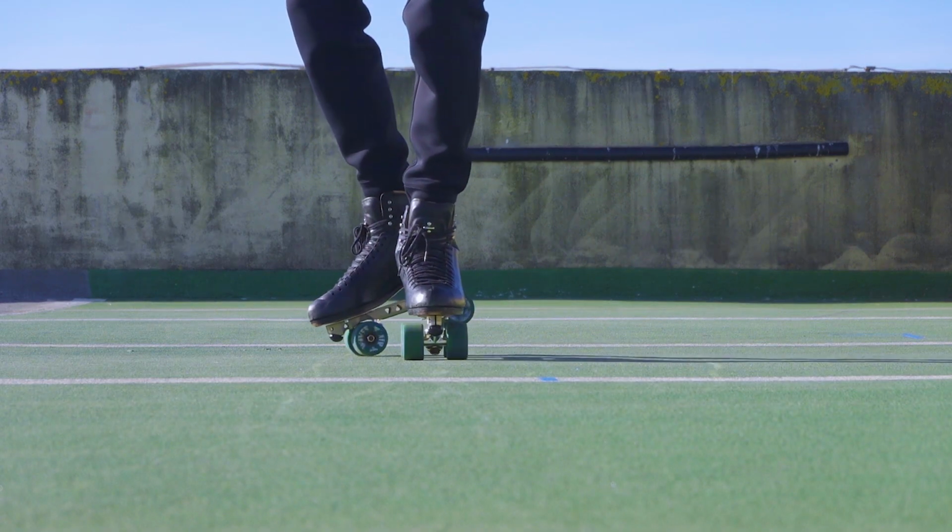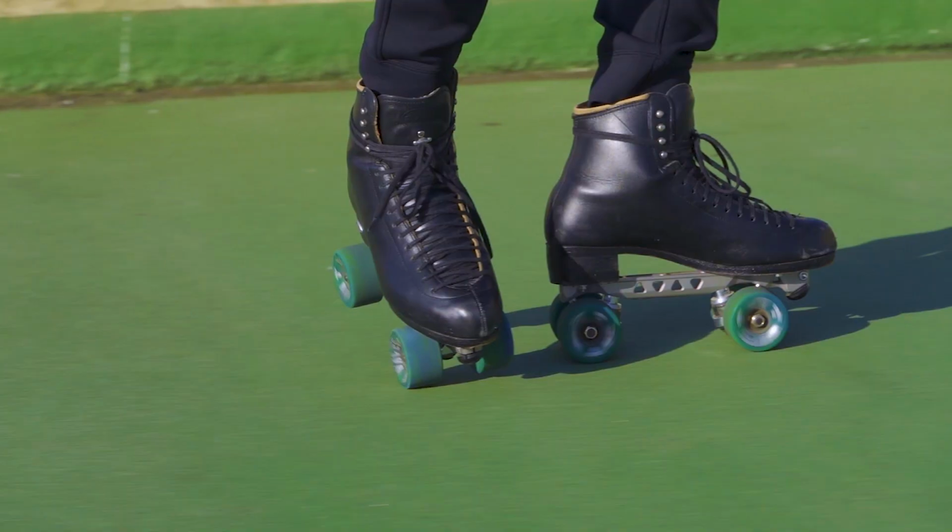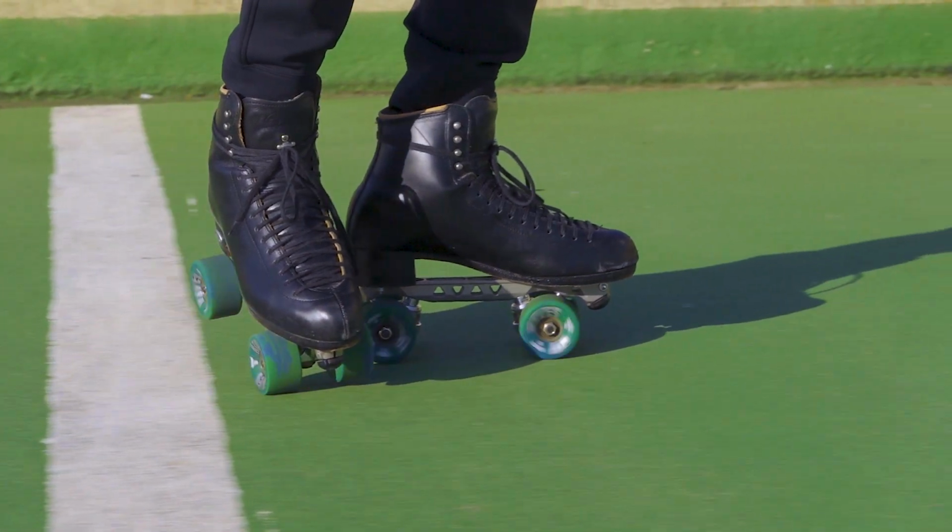There's also another boot angle we can use for doing the T-stops, and that's using the front two wheels, and mainly that front outside wheel, so the wheel underneath your little toe.